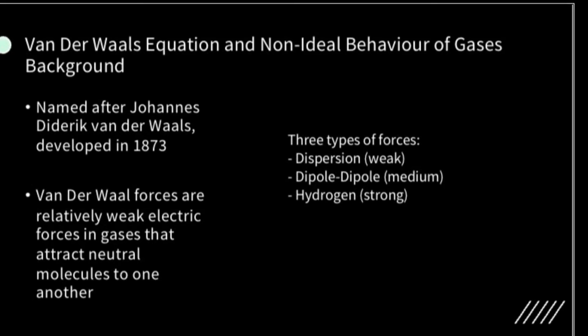Now we're going to look at van der Waals equation and the non-ideal behavior of gases and their background. It's named after someone with van der Waals as their last name and was developed in 1873. Van der Waals forces are relatively weak electric forces in gases that attract neutral molecules to one another. There's three types of forces: dispersion is weak, dipole-dipole is medium strength, and hydrogen bonding is strong.